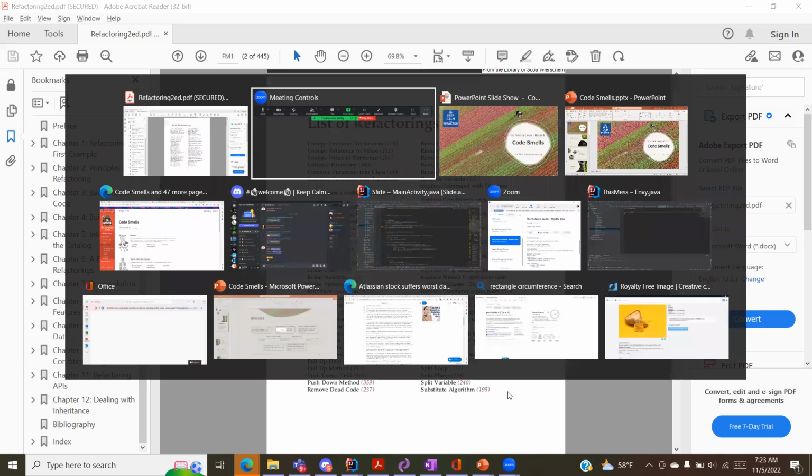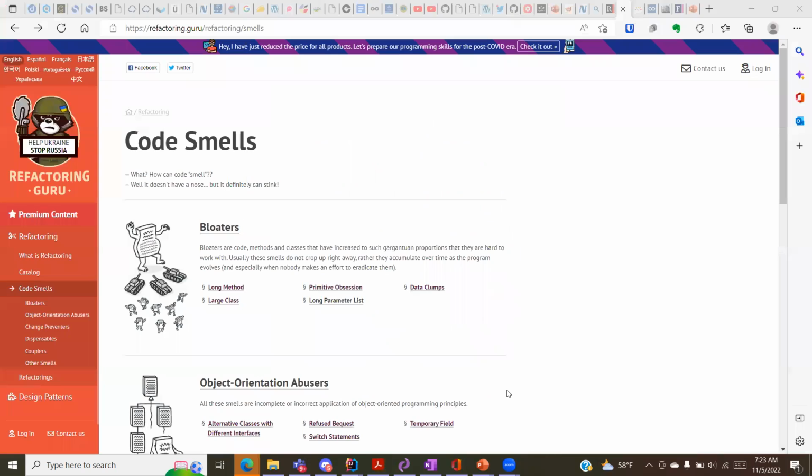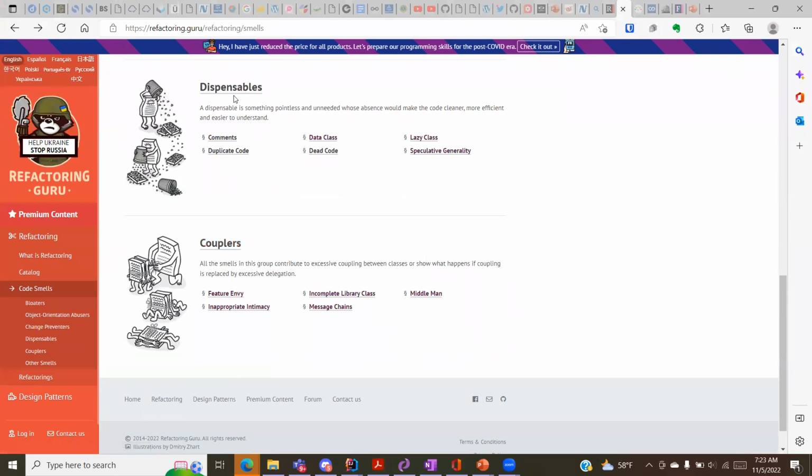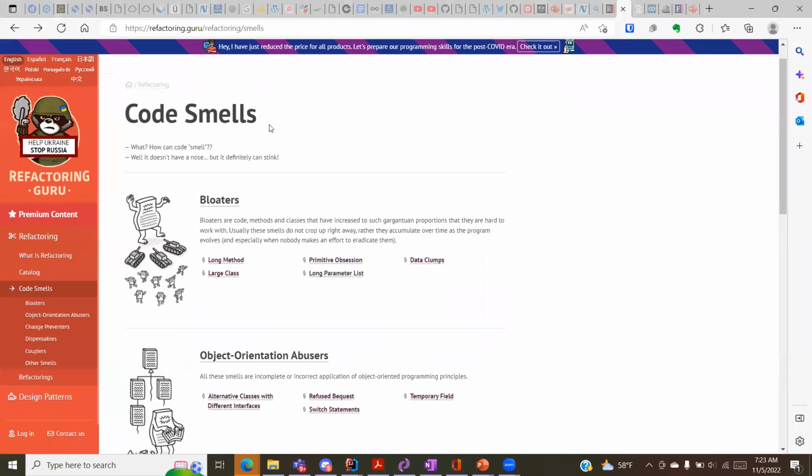What I've done for today is use this website called refactoring.guru. It's effectively the same list as Martin Fowler has, but he's broken it up into classifications, which I find really helpful.